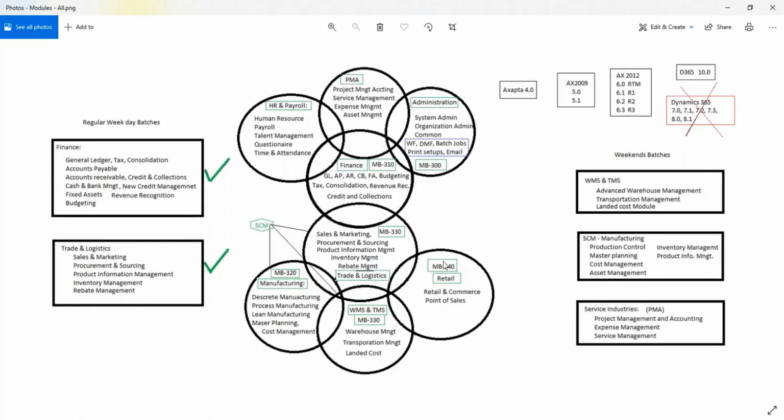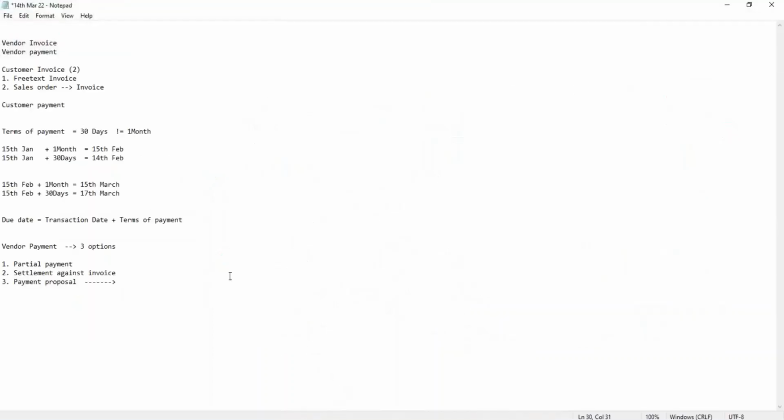Okay, then how will we do it? Is it the same process? For one-time customers, there will not be any delay. Invoice and payment will be done at a time. If you go to any shopping mall, we take material, we get an invoice copy, and we pay money. That means invoice come payment. We receive the invoice copy and we do the payment. That is invoice come payment. This is one-time customers.